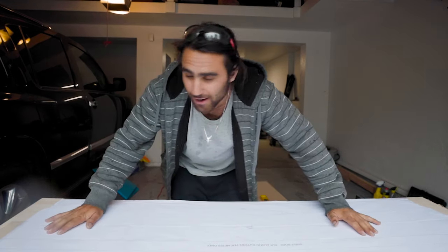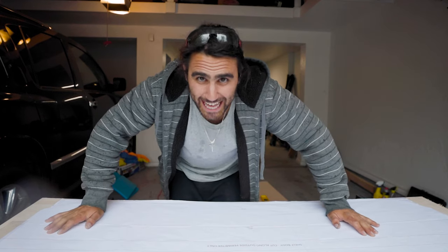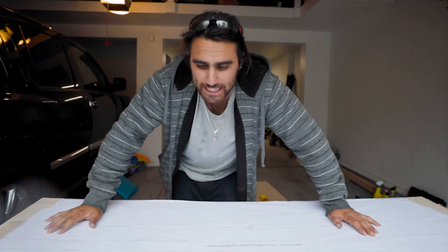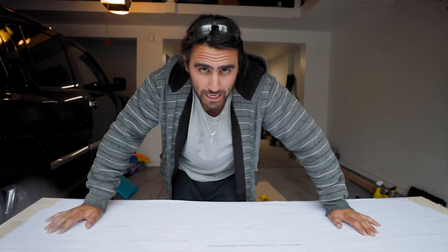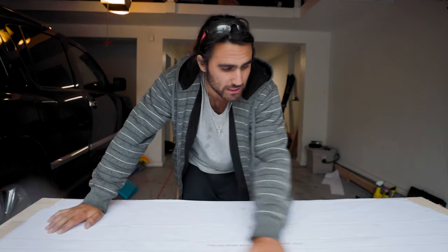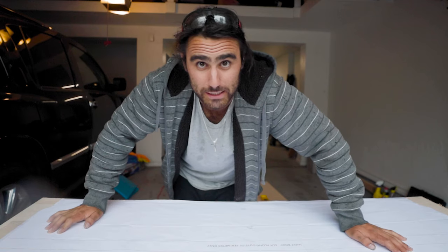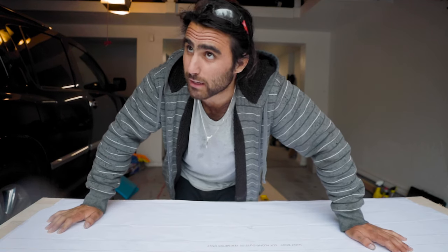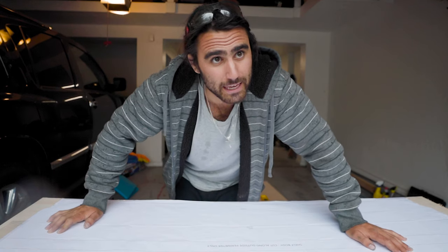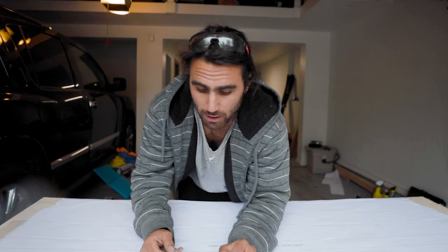The time has finally come where I am going to cut my headliner shelf. I would say this is about 80 percent DIY, 20 percent not. And the reason why I say that is there's a company called Vansolary who essentially sells a cutout paper template of the size that you need. Due to the way the contour of the Sprinter van is and just all the shapes to cut up there, a company literally made a cutout and sold it.